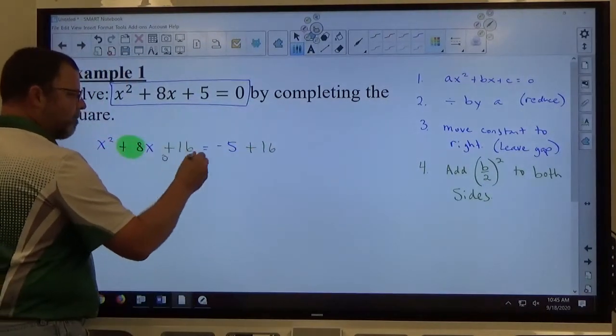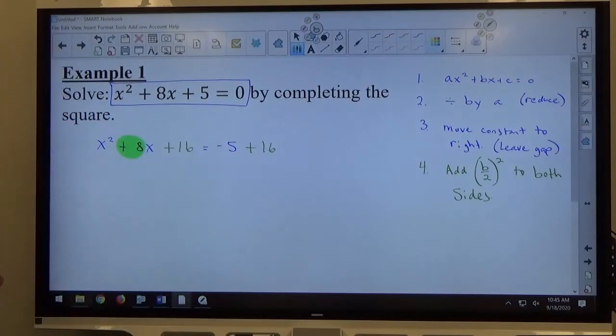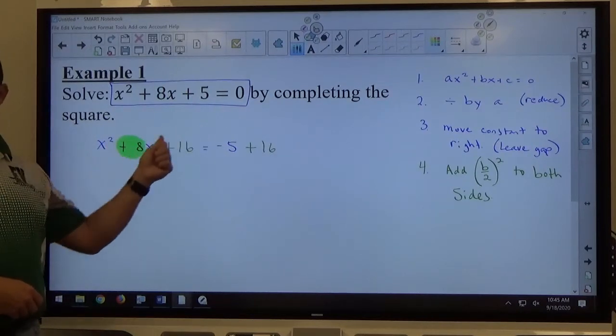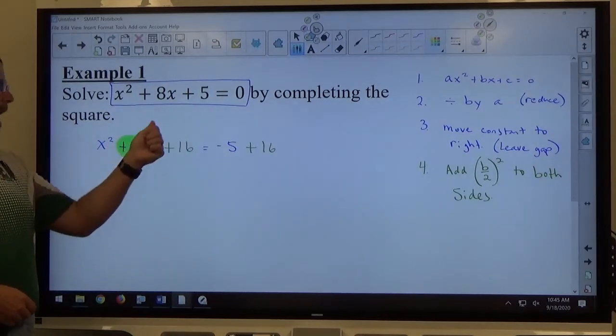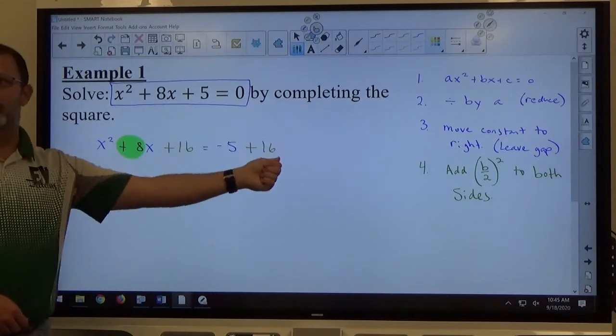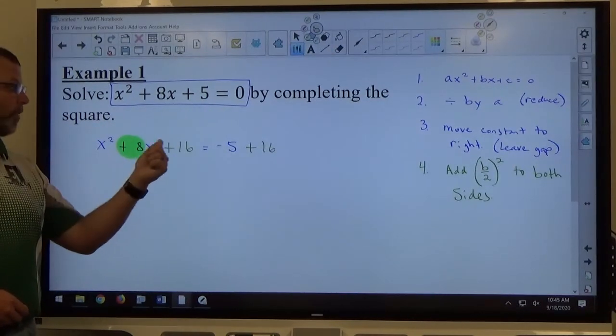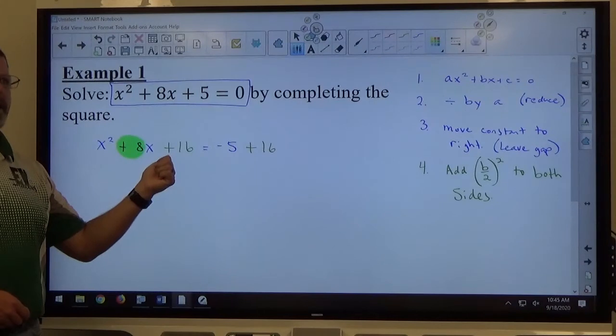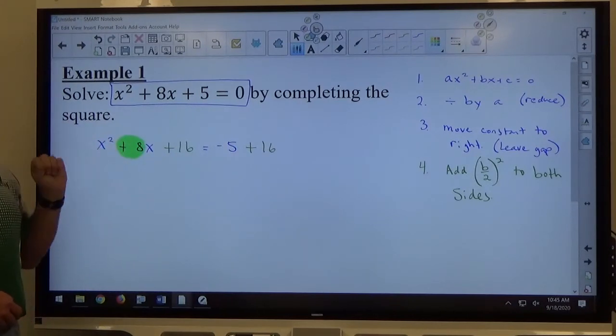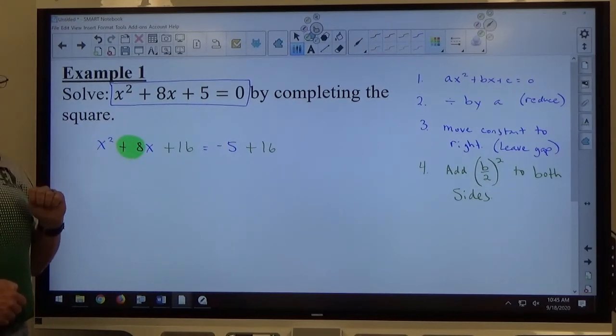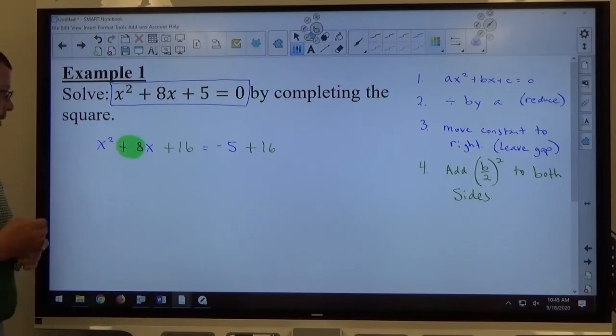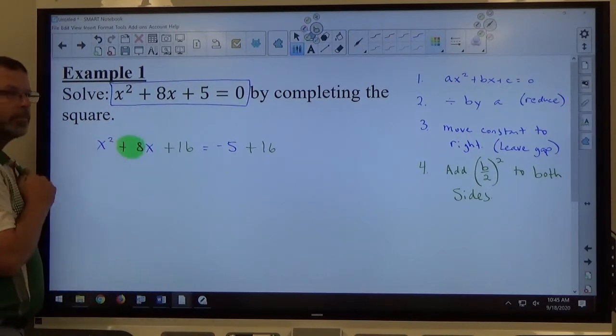I'm filling in the gap that I left with that magic number from step 4. I'm using the additive property of equality, which says if you have an equation, the blue stuff is an equation, right? If I add a number to one side, I'm required to add the same number to the other side. Okay, and again, this is the only number that will work, this one right here, which is exactly half of that number squared. That's always the magic number. So you always do half of that every time? Half of this every time and then square it.